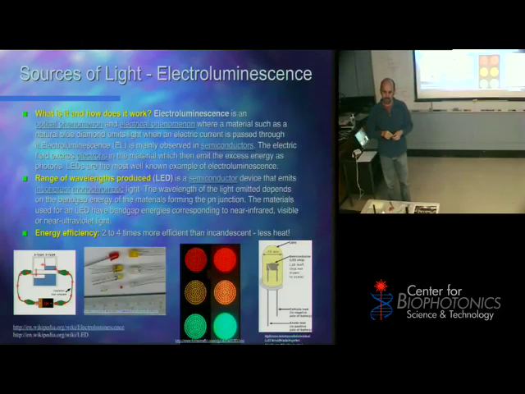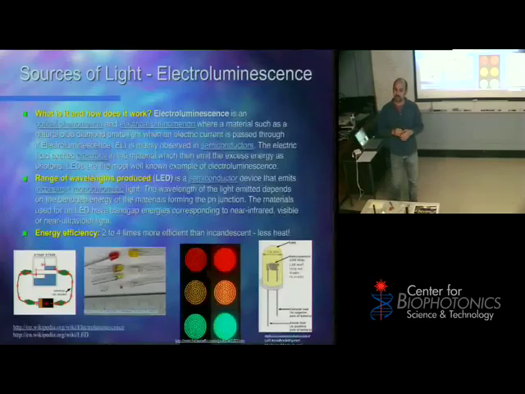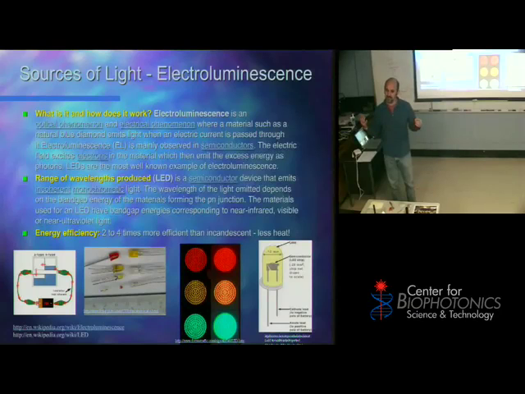Yes? Are neon lights kind of like LEDs? Neon lights are actually a different process. It's a gas that you electrically stimulate. The electricity causes excitation of the neon atoms, which then come back down and relax and give off the light. So it's a bit of a different process. Neon lights are closer to these fluorescent lights. The only thing about these fluorescent lights is they don't give off nice colors. They give off ultraviolet, which then interacts with something in the outside coating to create the white light. Neon lights don't have that. The gas that they have in there, when it's excited, gives off a specific color.